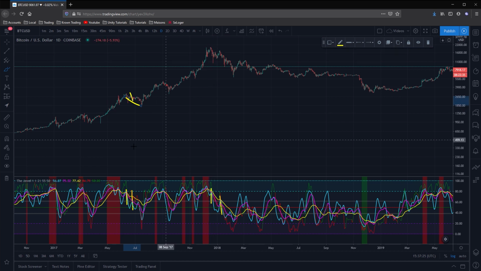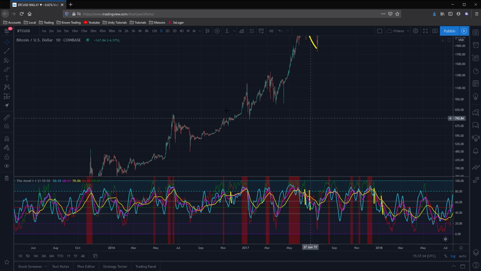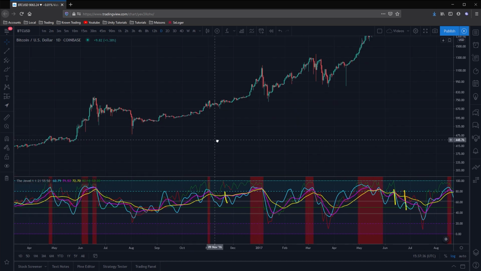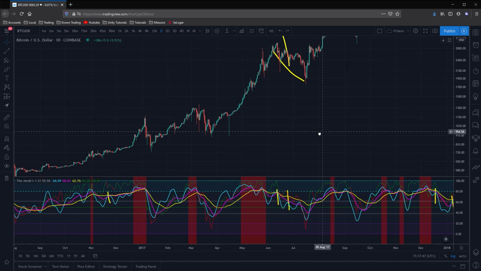Okay, that one was good, but you end up trading. Oh, that one is a really good one. You have a sell signal over there, and it barely moves down. For most of it, it stayed coming back up, right? So you have the sell signal over there, but all it did was go flat, right? And that's, I would say, the improper way to use the Jewel.